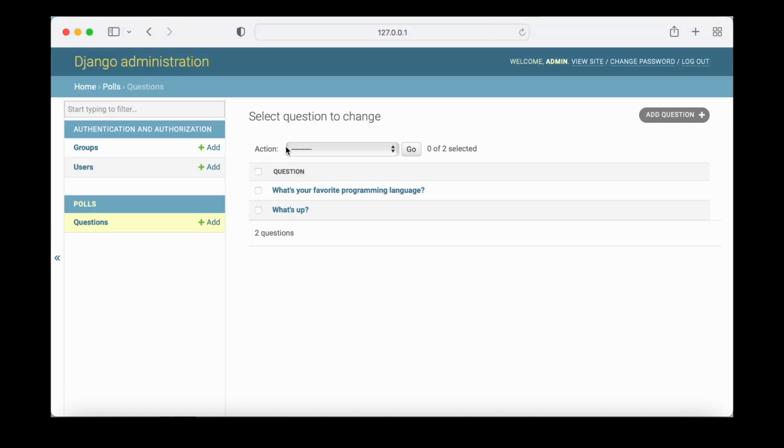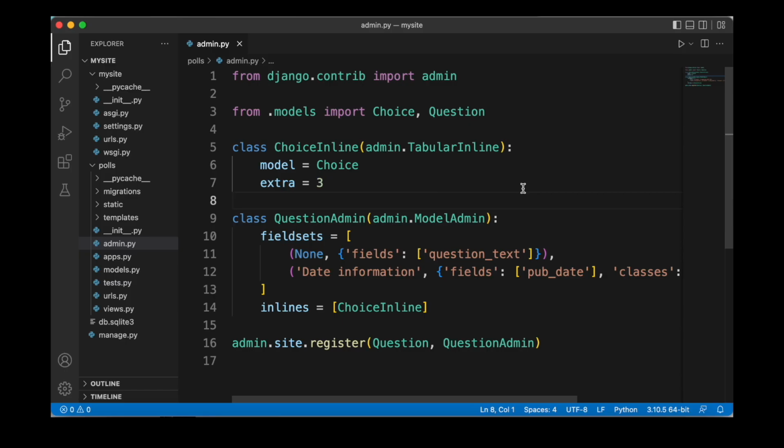And let's have a look at the page here that displays all the different questions that we have added. So by default, Django uses a string method for each object and therefore displays the name of the question in this case. But we may want to adjust that and, for instance, add some additional columns in here to display more data right on the question overview page. And of course we can customize that.